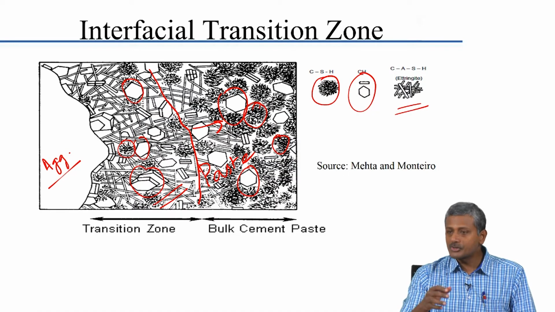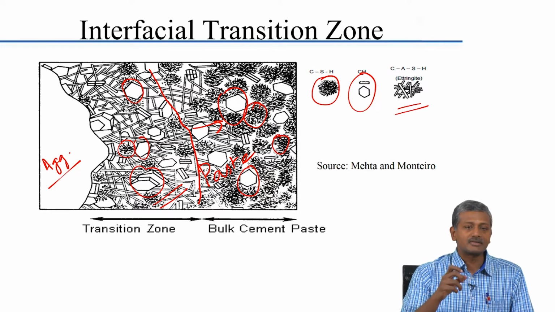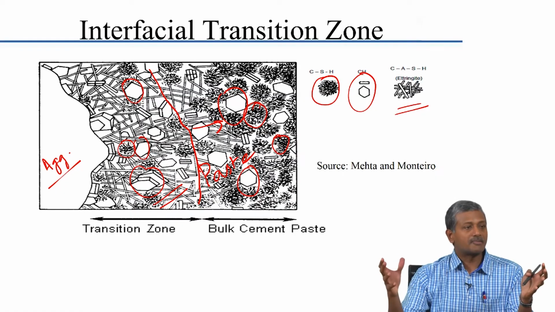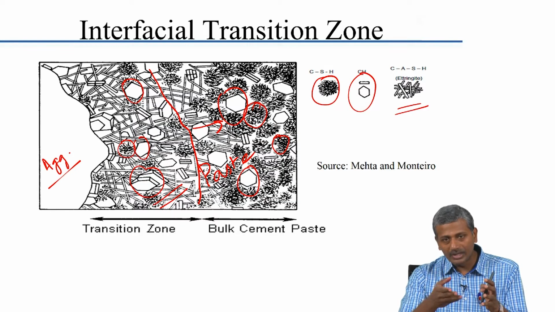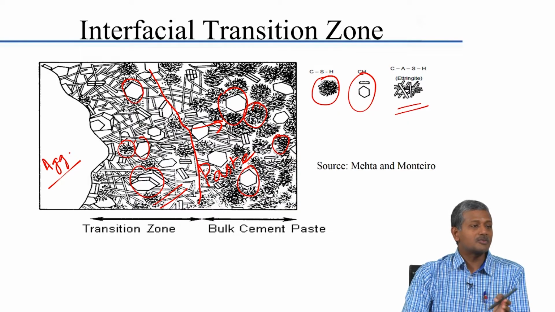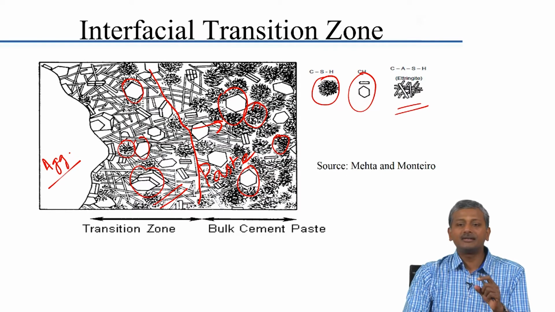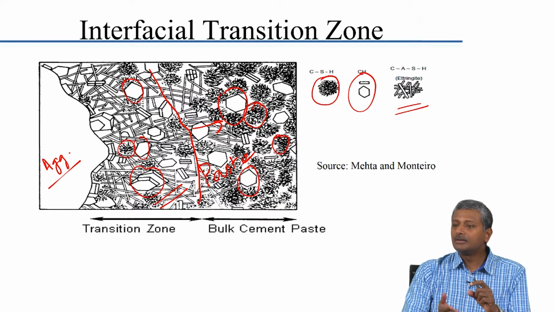Now, you might have also seen if you have broken very high strength concrete cubes, something which is more than 60-70 megapascals, that the failure is very explosive. The concrete simply falls apart, and that happens primarily because your crack now does not go around the aggregate, it goes right through the aggregate. Okay. Does that mean the aggregate has become weaker than the paste? Probably not. It probably means that the ITZ has been strengthened to an extent that the crack now tries to take the shortest path rather than the path of least resistance.